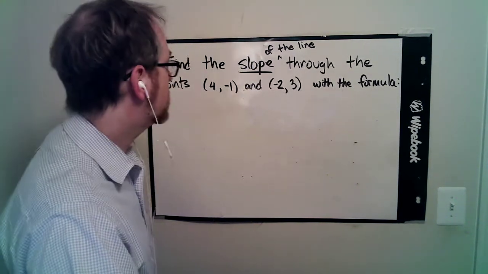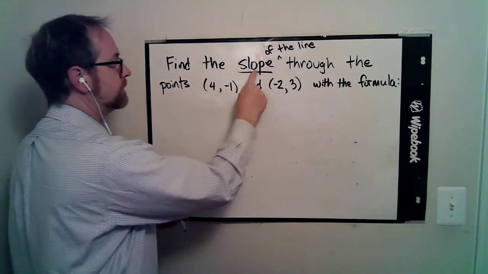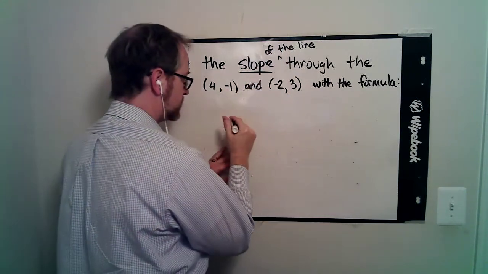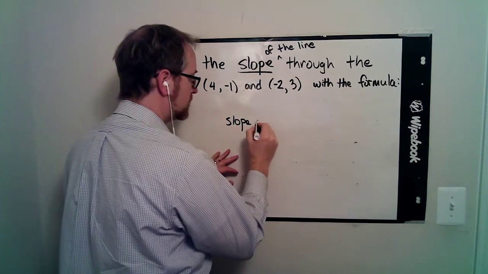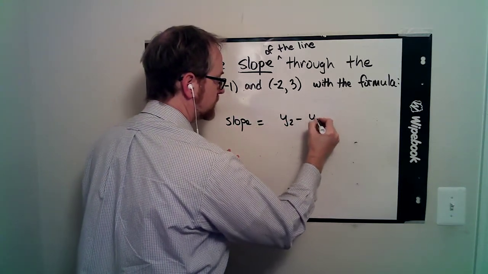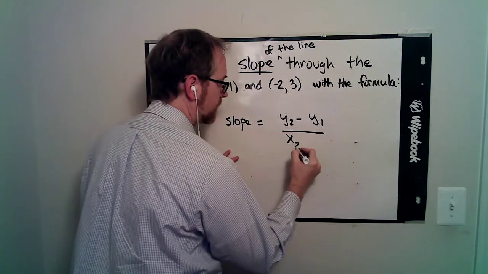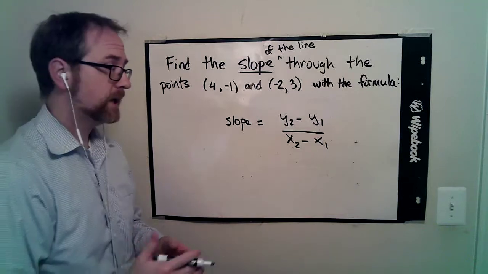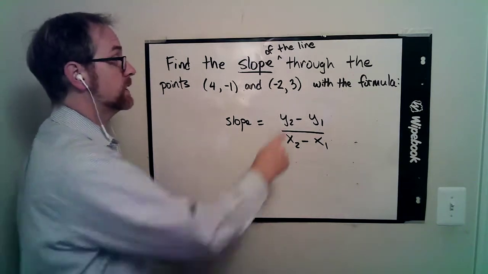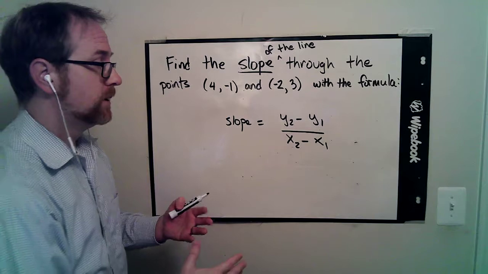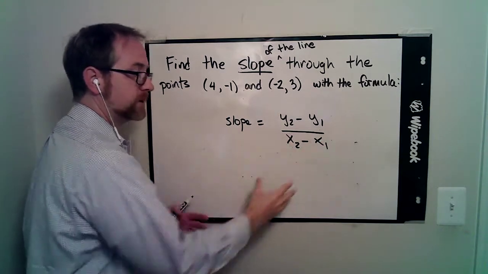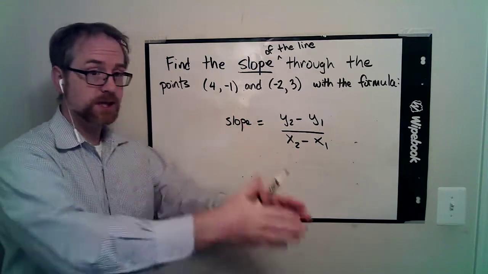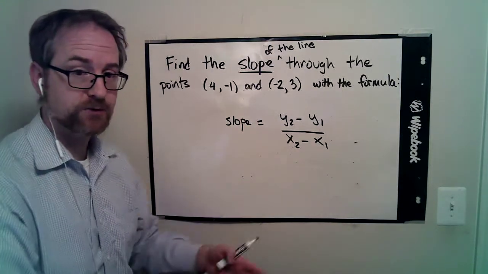So we're trying to find the slope of the line through these 2 points here, okay? And here is the formula. Slope equals y2 minus y1 over x2 minus x1. Now, pretty soon, we'll be getting into a whole unit where we study lines and the graphs of lines and what this slope means and why the formula looks like this. We'll cover all of that. But right now, we're practicing just substituting numbers into formulas that have different kinds of grouping symbols.